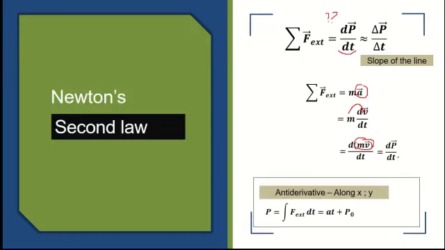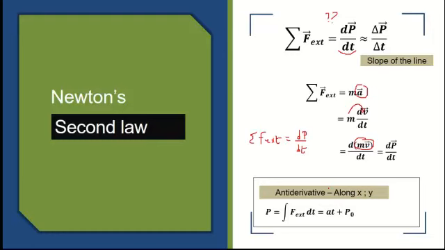Now, sometimes you have the forces, but the question is to find the linear momentum p. So if the summation of F external, the net force, is equal to dp over dt, this means I can do the antiderivative in order to find p, which means that p is equal to the integral of F external dt. We can do it along x or along y, according to the motion, and sometimes along both x and y, for example, in the case of a projectile.